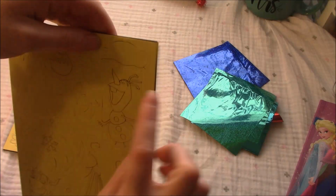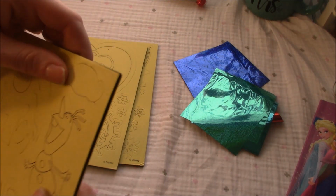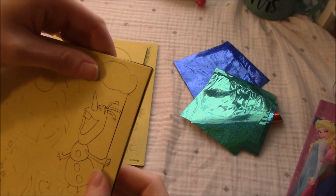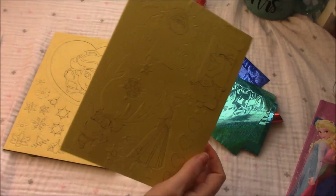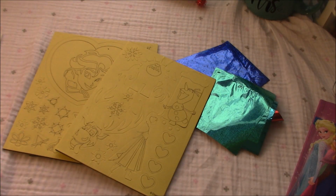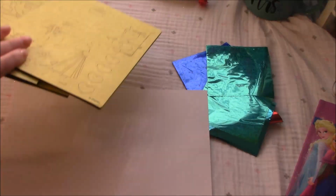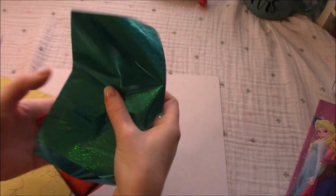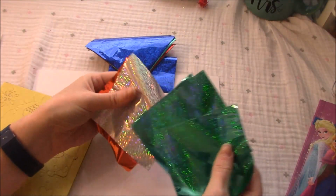So I really like this Olaf here. Okay, so each of the things are cut, so that is good. So maybe we will get a piece of paper and we'll make a little thing here. All right, so we got some cardstock here, just so we have something to put our stickers onto. Let's kind of see what colors we have. Kind of separate them a little bit, I guess.